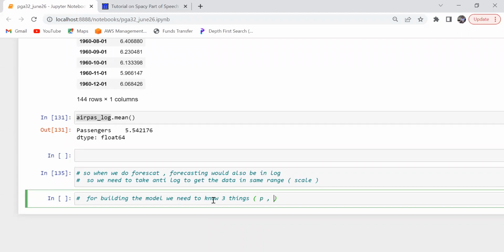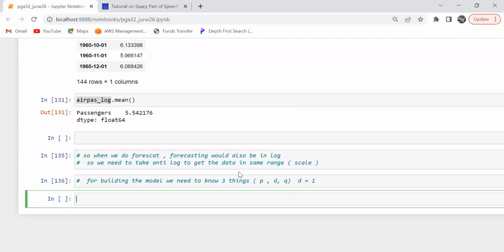Yes, so value of p, d, q. इन तीन के बिना हम कैसे पता लगाएंगे कि whether we want to build AR model, MA model, ARMA or ARIMA. So out of this P, D and Q, can I say the value of D becomes 1? We have done one level of differencing to make our data stationary. So D की value तो हमें आ गई. We know the value of D, but what about P and Q?